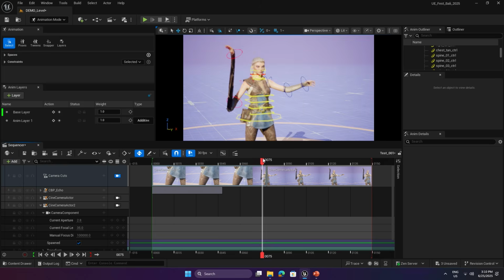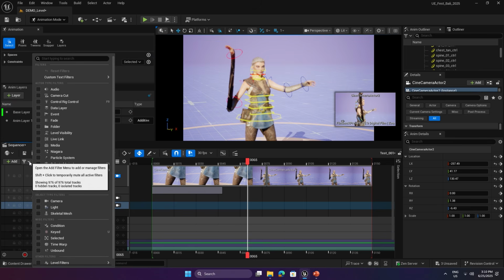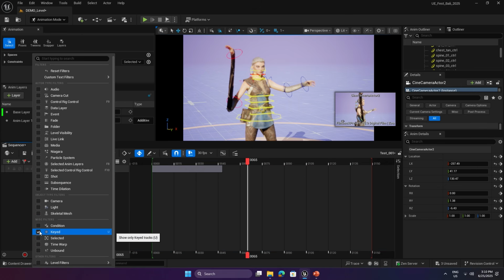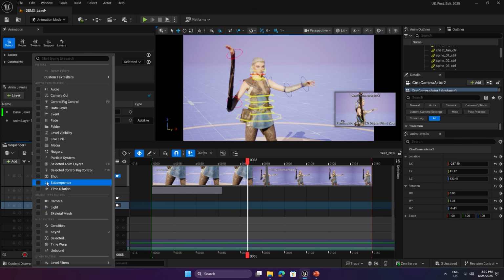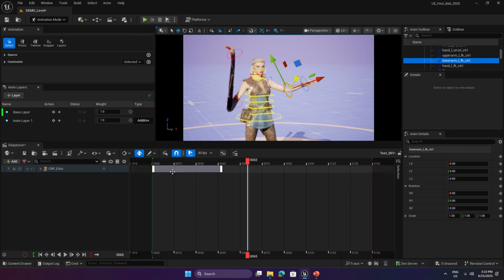It's really cool. And now you can see I have a whole bunch of extra stuff in my scene that I don't really want to look at. That's where this symbol is also everywhere. This is the filters. So I can go into here and I can filter. I personally work with keyed. This will just filter down to whatever is keyed. There's another filter that some people use called selected control rig control. This makes this look and behave a lot like Maya's timeline, where I have nothing selected, so I see nothing. I select a controller, and now I can see just the keys on that controller.